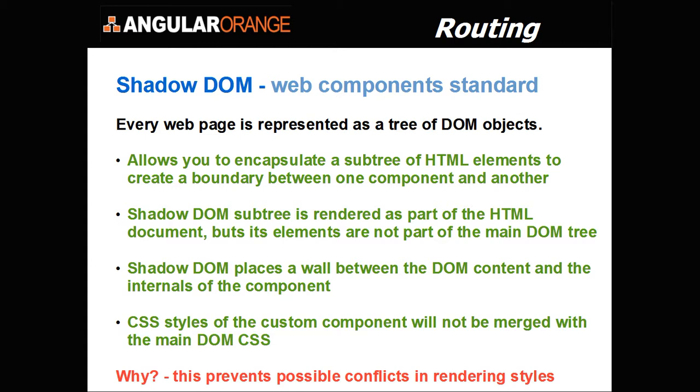Okay, so why do we do this? It prevents possible conflicts in rendering styles. Okay, but what you're going to find is it is also a little bit confusing, and when you introduce this view encapsulation object within Angular and you define different Shadow DOM modes using the view encapsulation mode, you'll find that it does get a little confusing and things start behaving differently and it's hard to understand. So we're going to clear up that for you and show you a little bit about how you could understand it better.